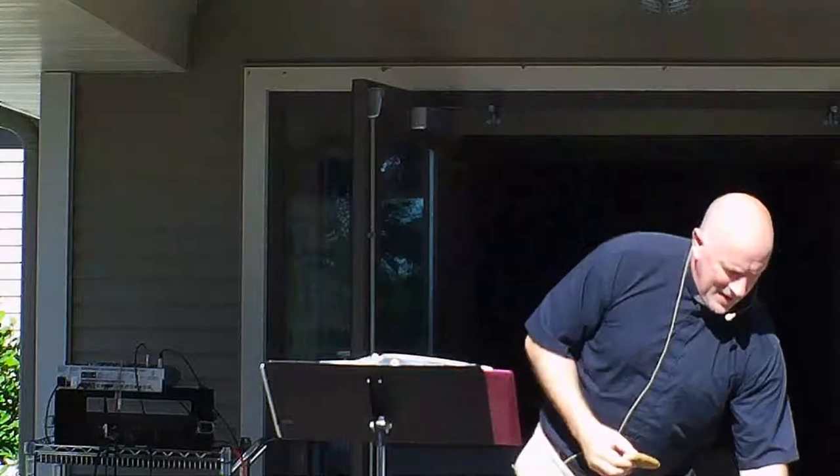In the night in which he was betrayed, our Lord Jesus took bread, gave thanks, broke it, and gave it to his disciples, saying, "Take and eat, this is my body broken for you. Do this for the remembrance of me." Again, after supper, he took the cup, gave thanks, gave for all to drink, saying, "This cup is the new covenant shed in my blood for you and for all people for the forgiveness of sins. Do this in remembrance of me."